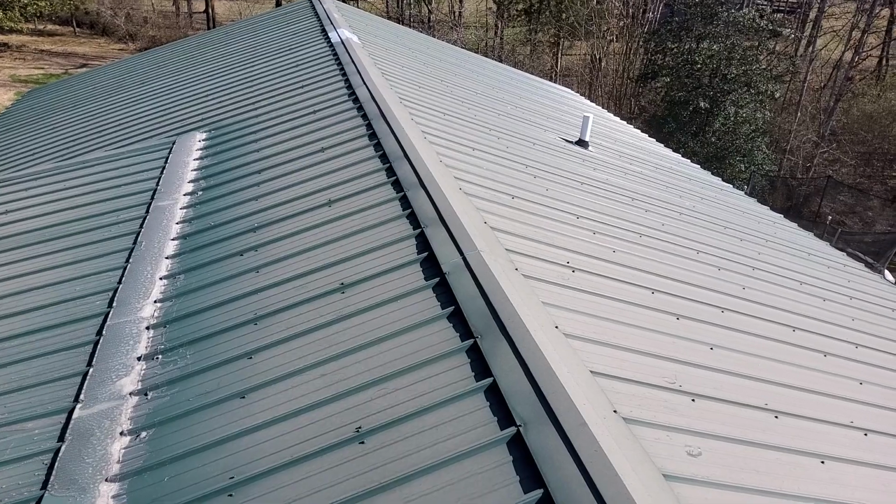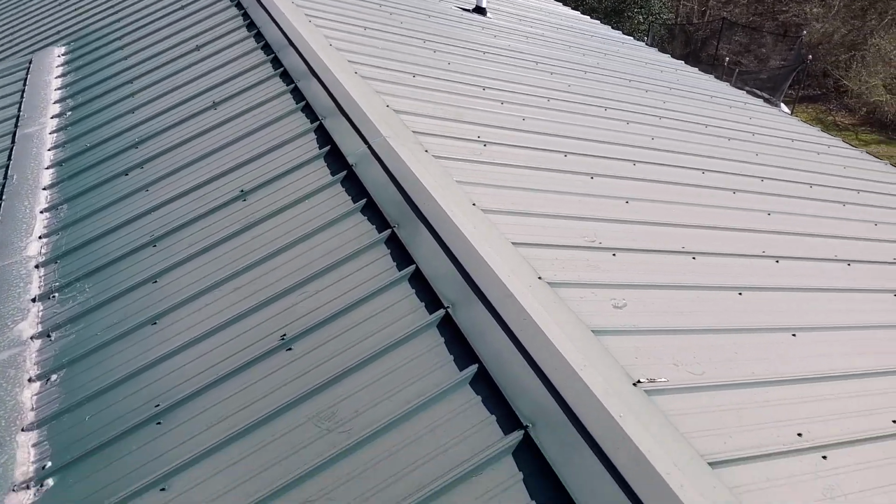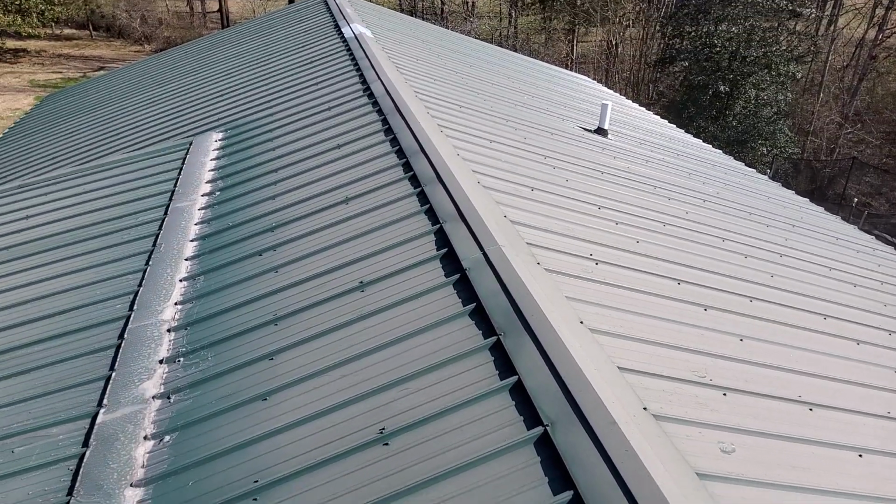There are no valleys on this roof. We've got standard metal ridge caps as a ridge vent.